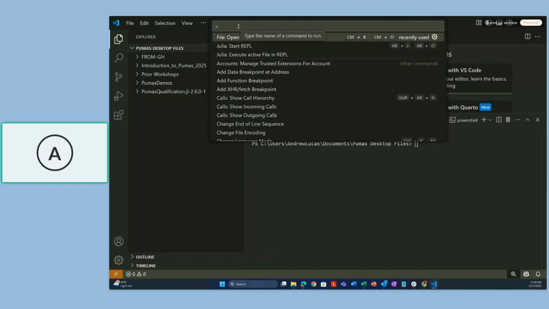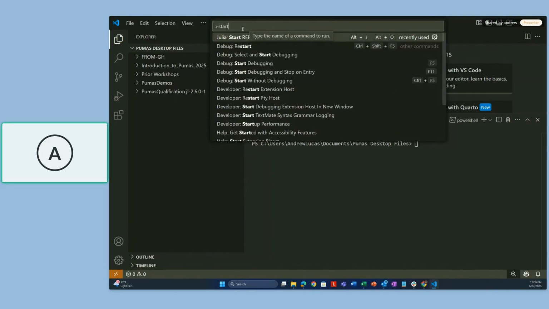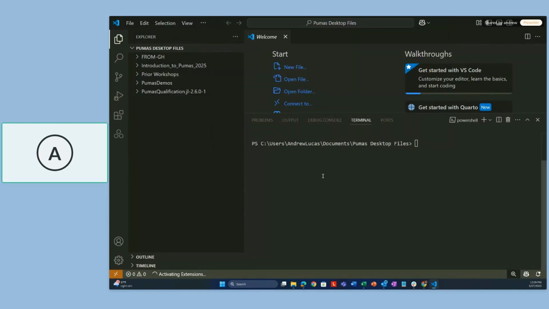And anytime you need to, up here, I've run these so many times, and once you run it the first time, it should also snap to the top. But if you start typing things in, it starts finding it. So if you remember the word start REPL, just type in start and it will start weeding down all of the different options for you, where you can then just click it.